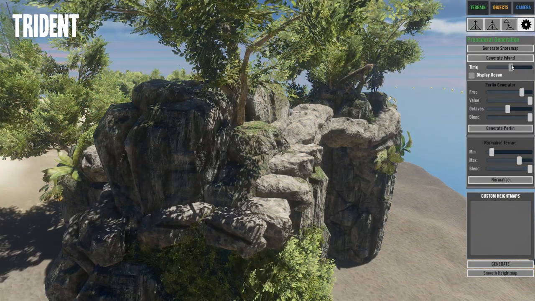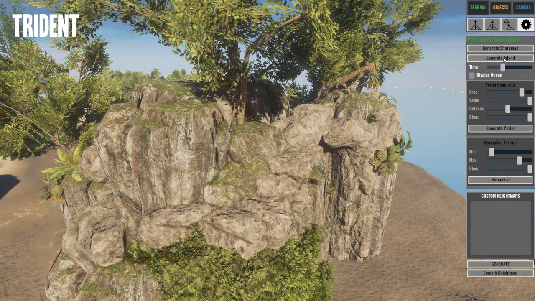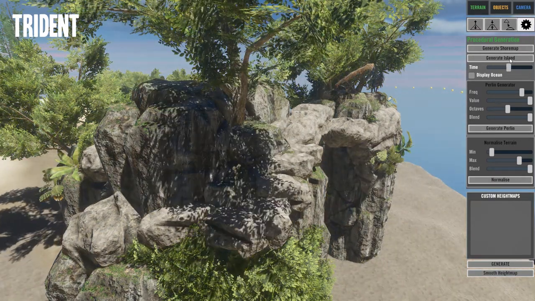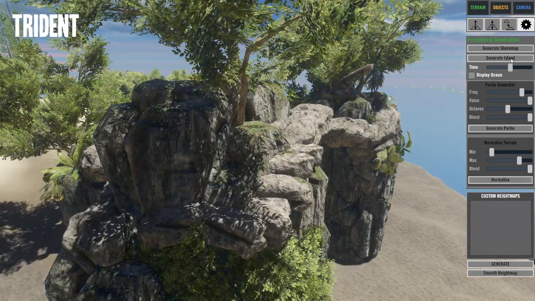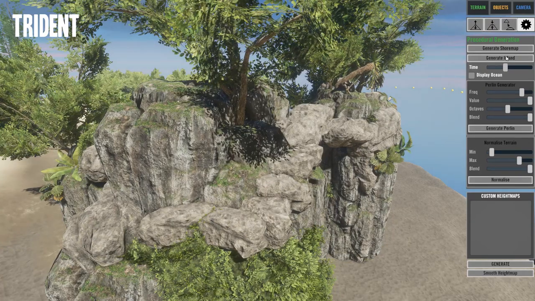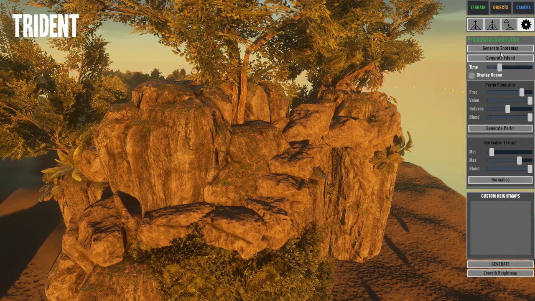In a world where things don't move, I mean, the sea moves. That's why I've turned it off for this little demonstration. The sea moves, that's dynamic. The other dynamic thing you get in the world are the shadows. So these move depending on the time of day, and different things happen.